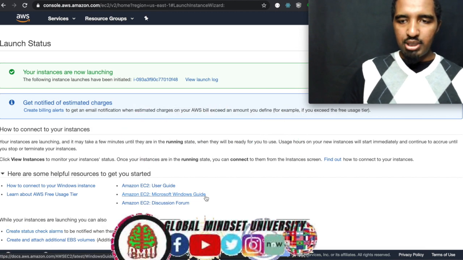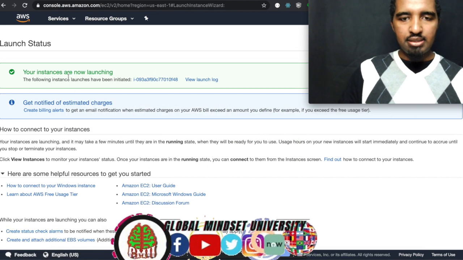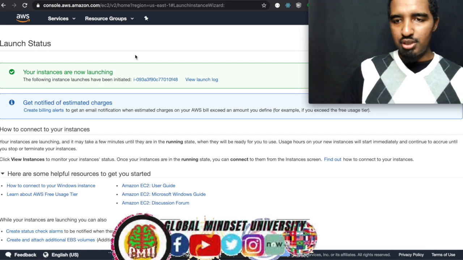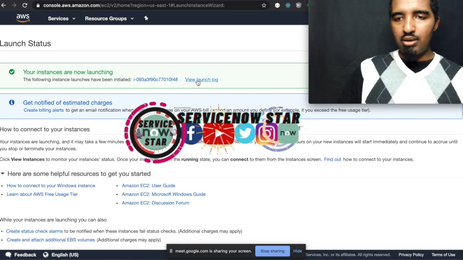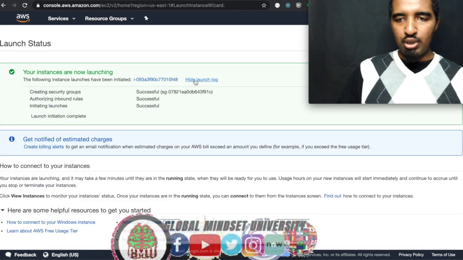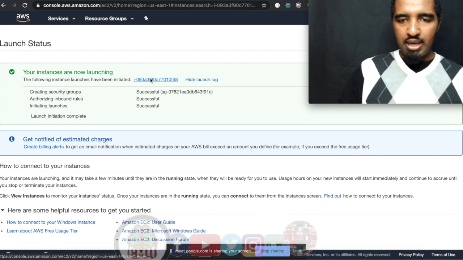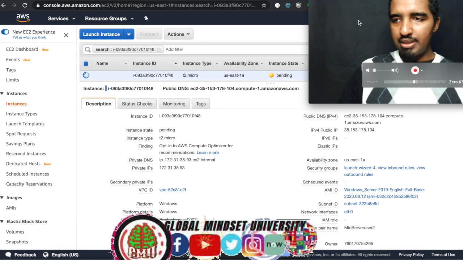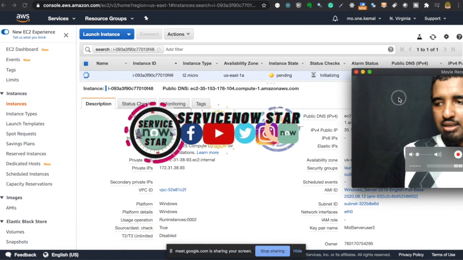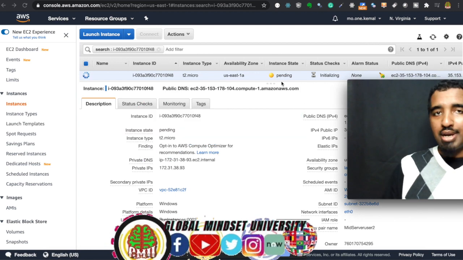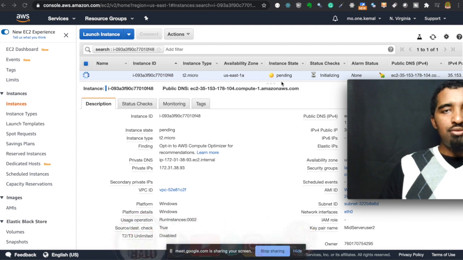Awesome. So launching an instance right here is successful. Your instance is now launching. So it's not yet launched, it's launching. We can go ahead and view the launch log, to see what things are successful. And if we go to the instance directly, as you can see right here, it is pending. That means the instance is being readied. We have asked for a lot of different things, right?